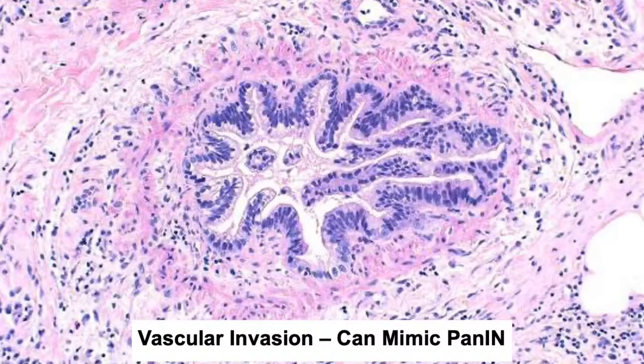Sometimes the cytology of the cancer cells involving the vein is quite bland and can even mimic PanIN, so pancreatic intraepithelial neoplasia. And this is a nice example of that, where cytologically the cells are quite bland. We don't see a ton of atypia, but we can actually see that there is surrounding smooth muscle. And so what tells us that this is a vein would be the architecture, the location of it in the pancreas, and then also the smooth muscle surrounding this blood vessel that's been invaded by PDAC.